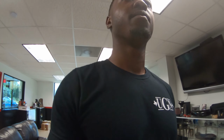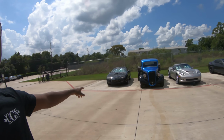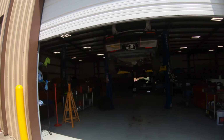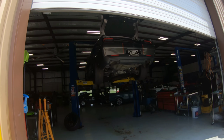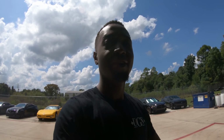I'm gonna try to get inside right now. Maybe they're done strapping it up and we can actually get to see the dyno. As you guys can see, they have a bunch of cars out here. It's on some skinny tires though, I think 275s, man. I don't know how that works. But anyway, guys, the car is strapped up. We're ready to go.